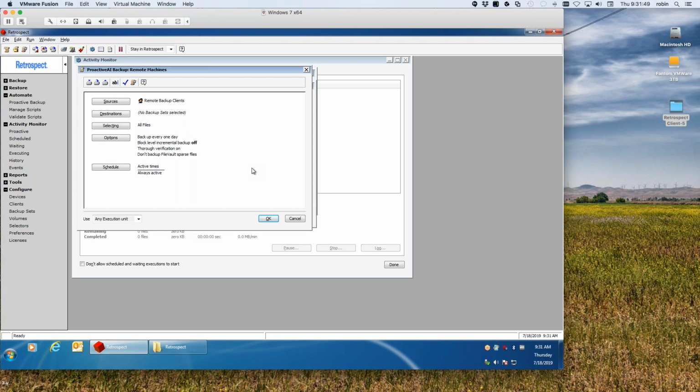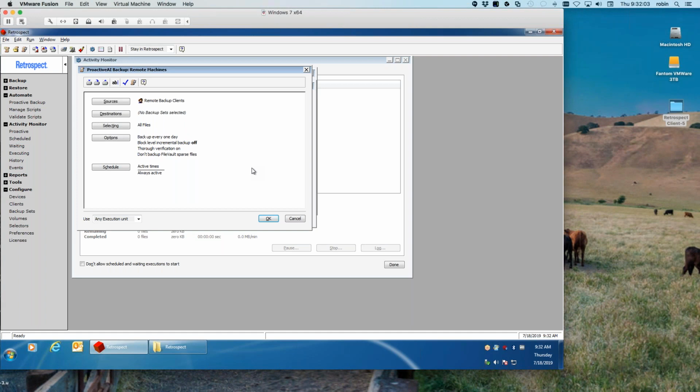So you don't have to edit the script on a daily basis. If you add a new remote client to your configuration, we'll see that machine, it'll automatically get added, and then when that script is within its scheduled time period, it will detect that computer is available on the network and then back it up. When I say it's available on the network, I mean the client itself has notified the Retrospect backup server that it's turned on and available, and then Retrospect will see that within about 5 minutes usually, and then attempt to back it up. And so we're pretty good about doing that.